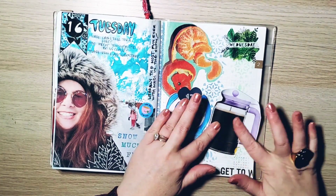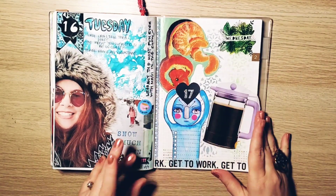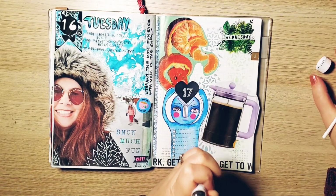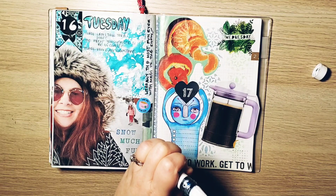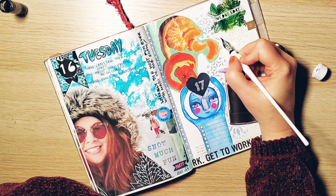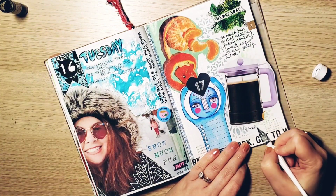And then now what I'm doing is gluing a coffee maker picture. This isn't the actual coffee maker, but it's pretty close because I purchased an iced coffee maker. I love coffee. Basically, any way to make coffee, I'll probably end up buying in my lifetime. Even though I have a large iced coffee maker and cold brew maker, I wanted a smaller one, since even though we're in the winter, I don't need a big one.